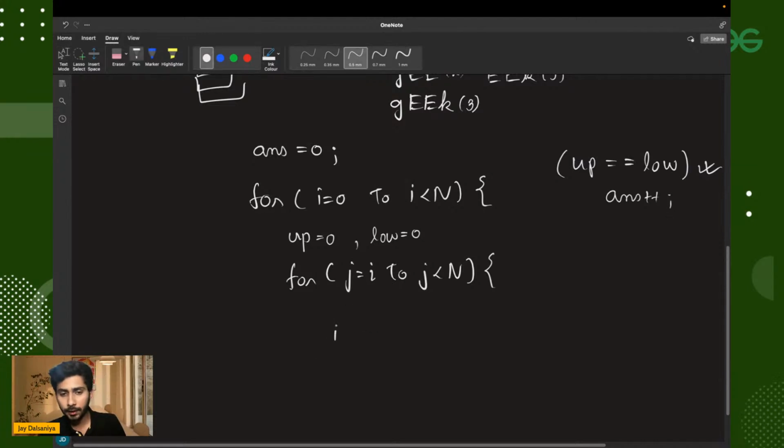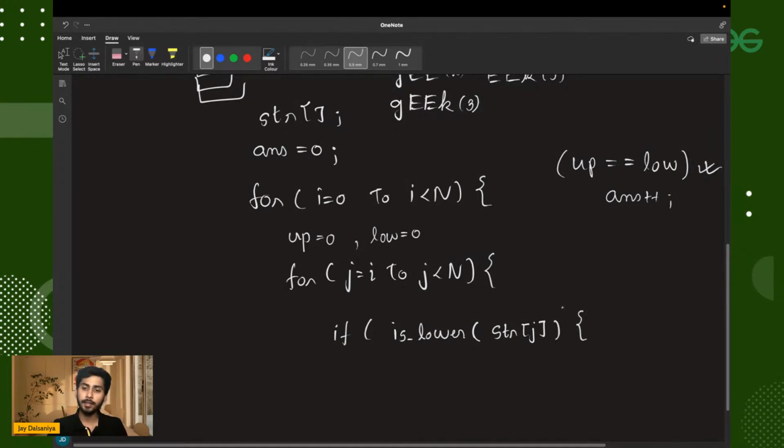So I'll be checking if the current character, and let's say the name of this string is str. So if the current character, I'll be writing one function, is lower, that will return true if the character is a lowercase character. So str of j, the current character.